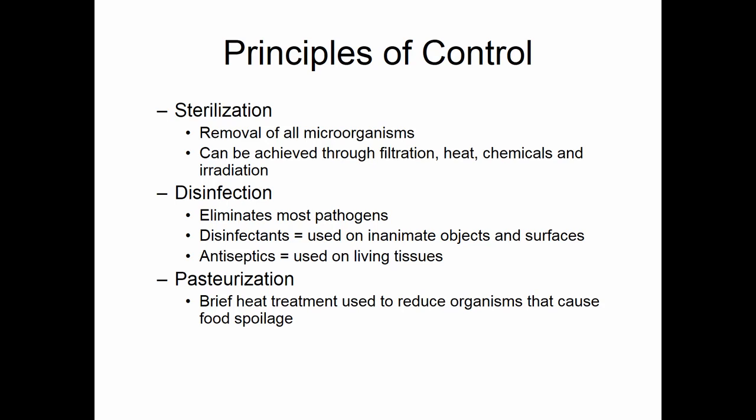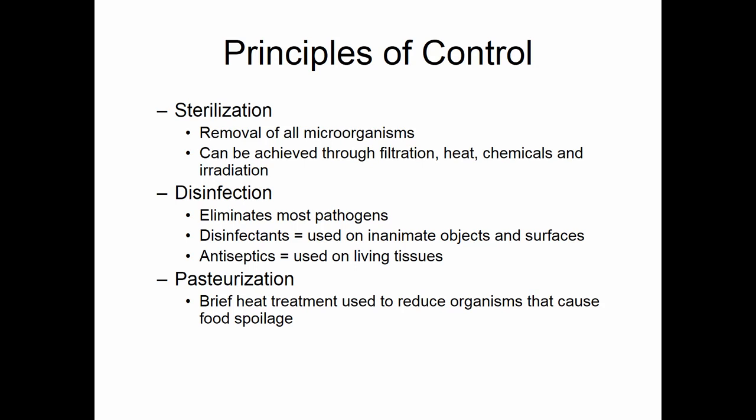Understand your terms. Notice that killing bacteria is not really using them. We're trying to destroy them. So when you see that an item is sterile, that means there are no possible living organisms anywhere on it. We've removed the endospores, we've gotten rid of the viruses. There is nothing living anywhere on this thing, if the item is sterile.